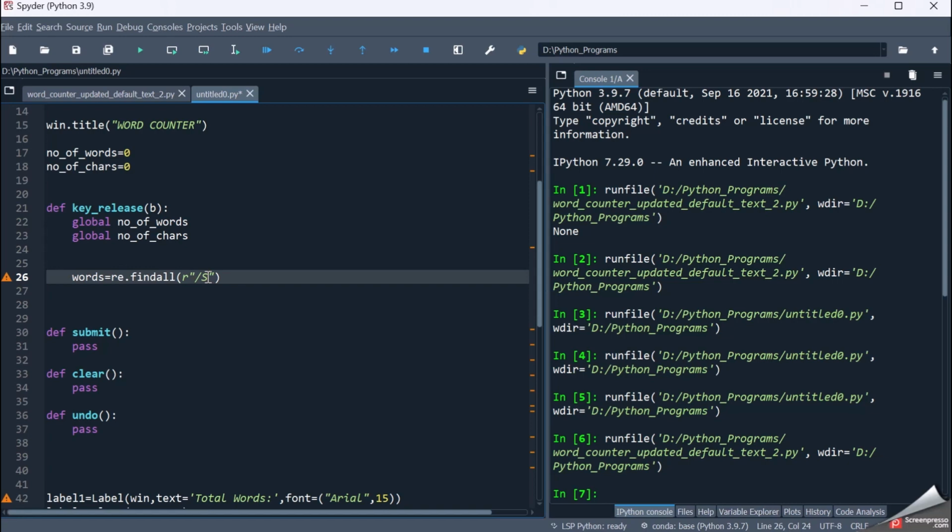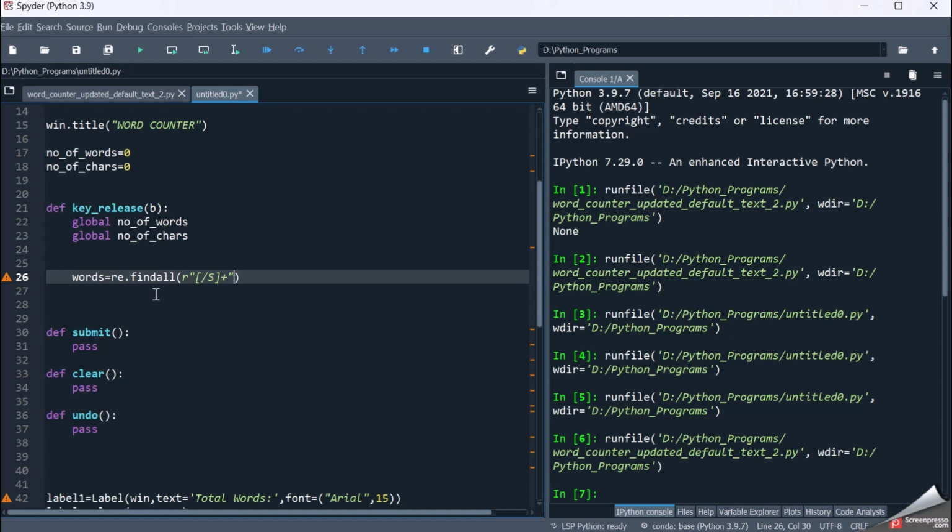So I give a box over here, and I give a plus mark over here. So it can have more than one occurrence of non-white space characters. So that is ABCD or ABC or AB, then it will consider it as a word. If it encounters a white space, then it will split it into different words.